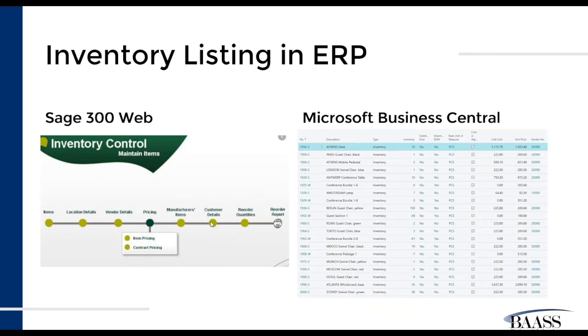And I will also add that every screen in Business Central, you can export to Excel. So in this screen that I'm seeing here, where we're looking at all of our items, I can just go ahead and say open in Excel, and I'll show you that later in the presentation. It will open up in Excel and have, again, the table rows and all the detail provided there. So quick, easy area in an inventory listing where we can pull that out of being in an Excel spreadsheet, and we can implement that right within the ERP to track all of that same information.